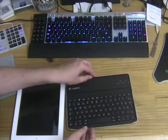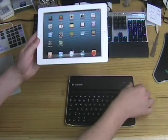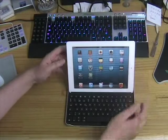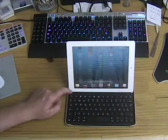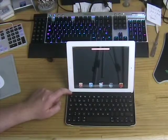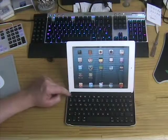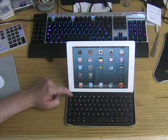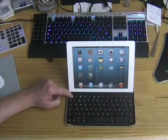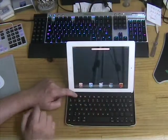It's very easy to set up. Once you make sure it's on, once you've actually synced it with the iPad, it automatically picks up the keyboard. You've got some shortcuts. You've got this key here that takes you back to the home screen. If you press it again, it takes you to the search. There's also a button that takes you directly to the search as well.